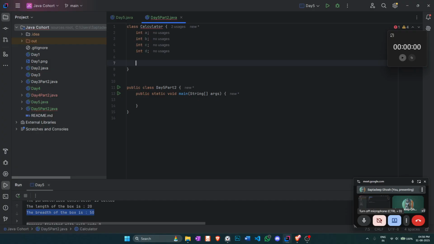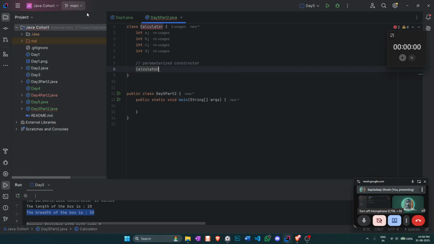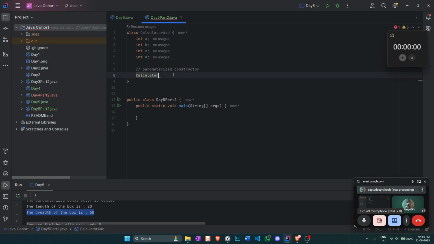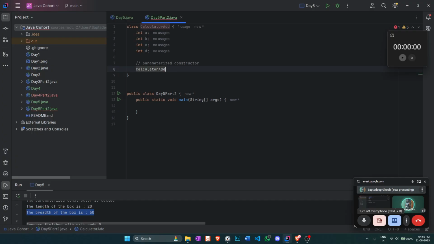Got it? Now, let's say we design some methods, but at first we have to create constructor, right? Let's just make parameterized constructor. Is it okay? Yes, we can make a parameterized constructor calculator. So let's just calculator add, and we have to name it calculator add. And first of all, int, let's just create this.